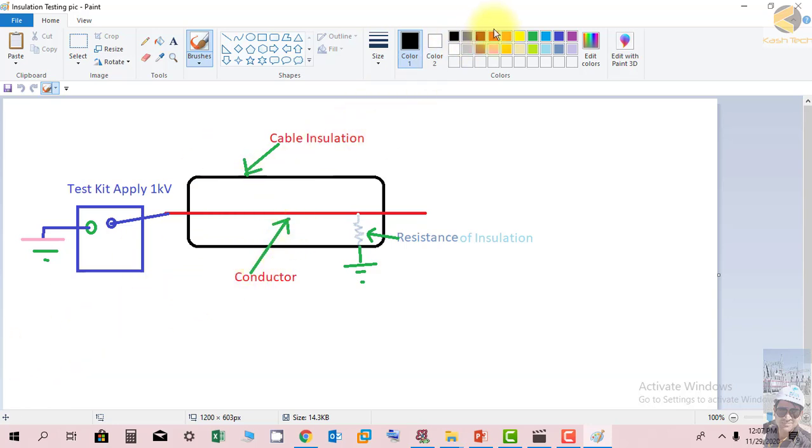When the voltage is applied, you will see that some current is flowing from this testing equipment and it will go to the earth and go back to the test equipment negative terminal. This is negative, this is positive terminal, and there will be some current. This current will be called leakage current.